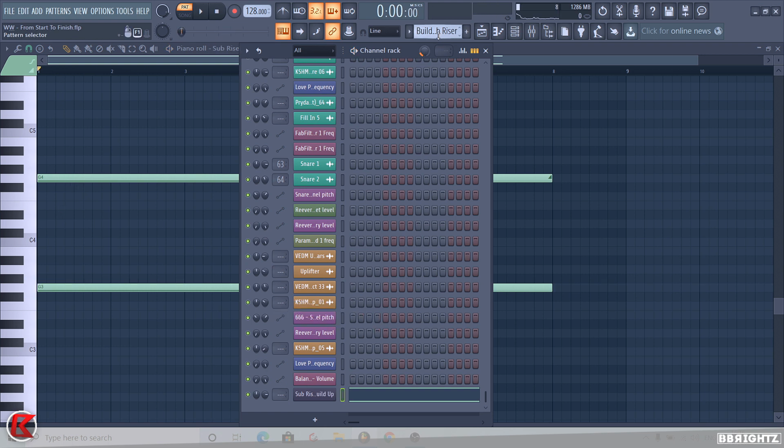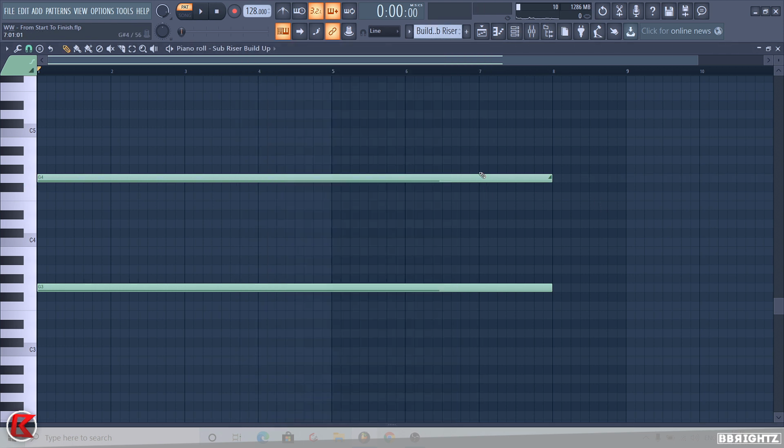So I don't know if you can hear that. If you're listening on speakers or headphones or proper good headphones, studio headphones, you'll hear it perfectly. If you're listening on earphones or maybe a phone speaker, you might have trouble hearing that. But it's just a very, very low sub.